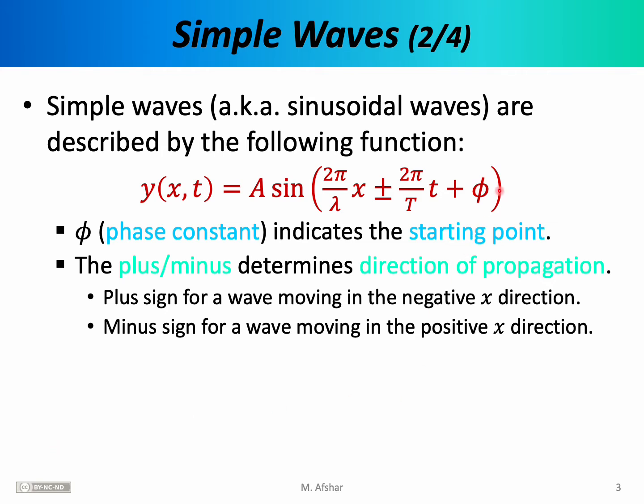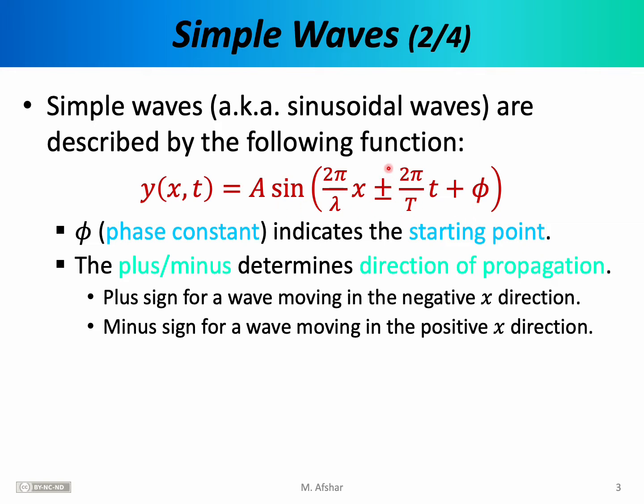Another parameter that you should already be familiar with is phi, the phase constant, and this indicates the starting point of the wave. If you are holding one end of a rope and you want to generate waves, you have some options in how you start that wave. You can move your hand upwards, for example, to start the waves, but you can also move your hand downwards. You could start at the equilibrium, or you can start above the equilibrium. So phi corresponds to that starting point. Given the starting point or the initial position of the wave, we can calculate phi.